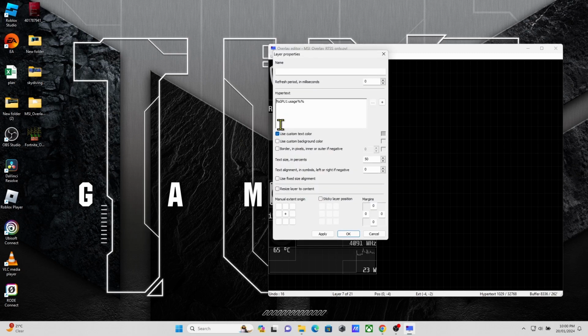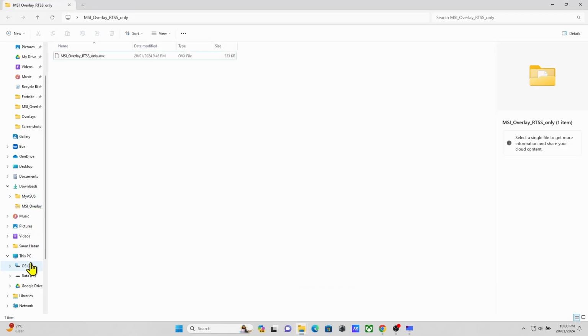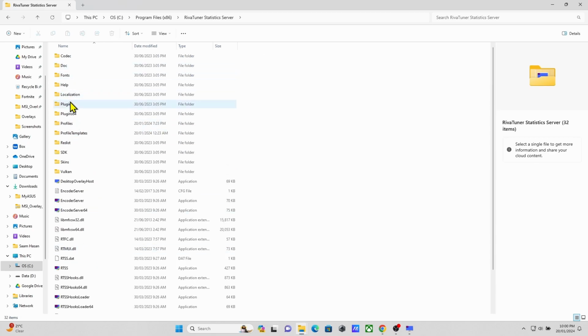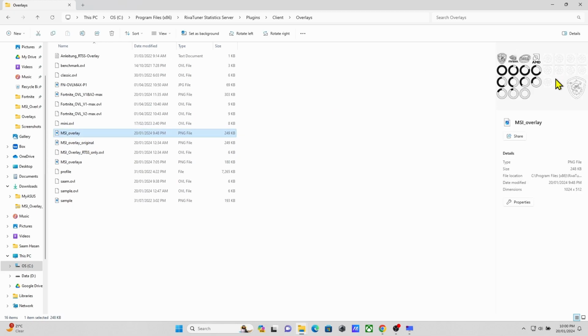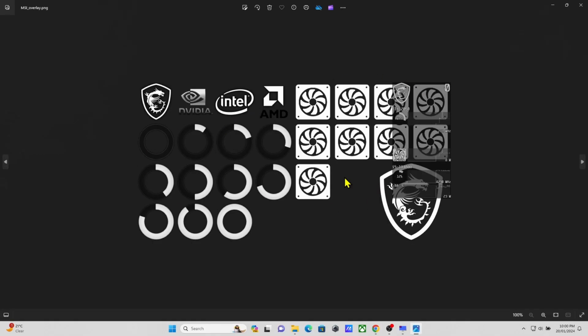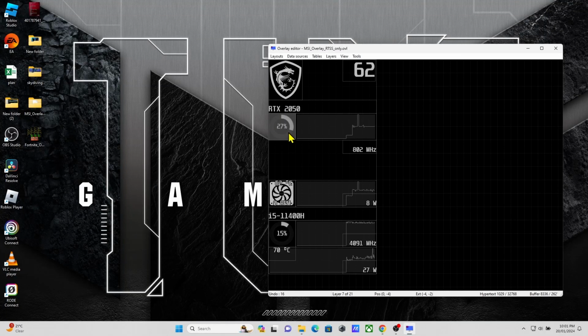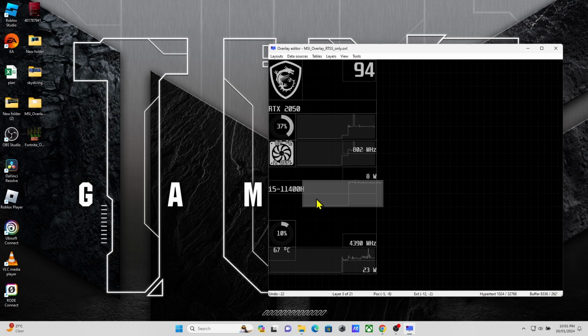So one of the things that these graphics, they are available on the photo. If you go back to the folder of where they are saved in the program files, Riva tuner, plugins, client folder, here you will find these PNG files with all those graphics. So let me quickly show you how you can make your own meters and add your own touch to it. But yeah, you can look at here that it is very easy to arrange.